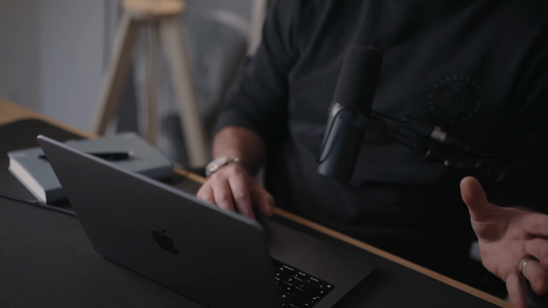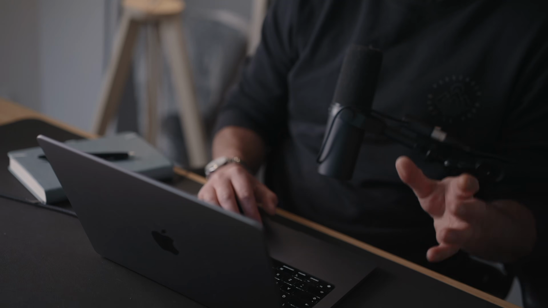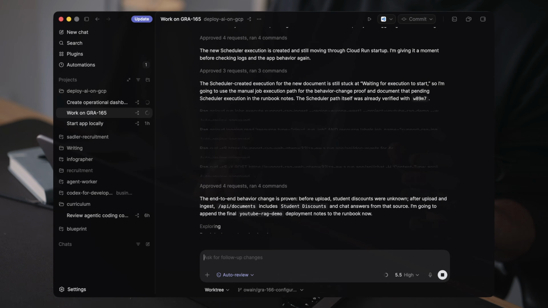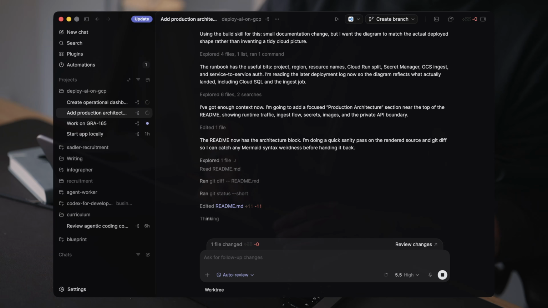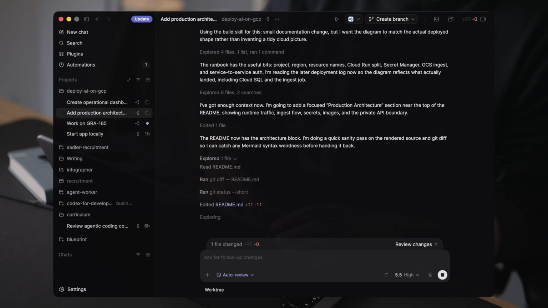One more use case for AI agents that I just want to show you. There are so many things you can do here if you start to get creative, but let's see if we can build an architecture diagram from our live production system. This kind of thing is just so useful. So let's go ahead and go back to Codex. Let's create a new conversation and see if we can do this. So can you, based on the production infrastructure, create a mermaid architecture diagram in the README file that I can view and check out? So just jumping around a bit, it looks like the agent has completed the architecture diagram.